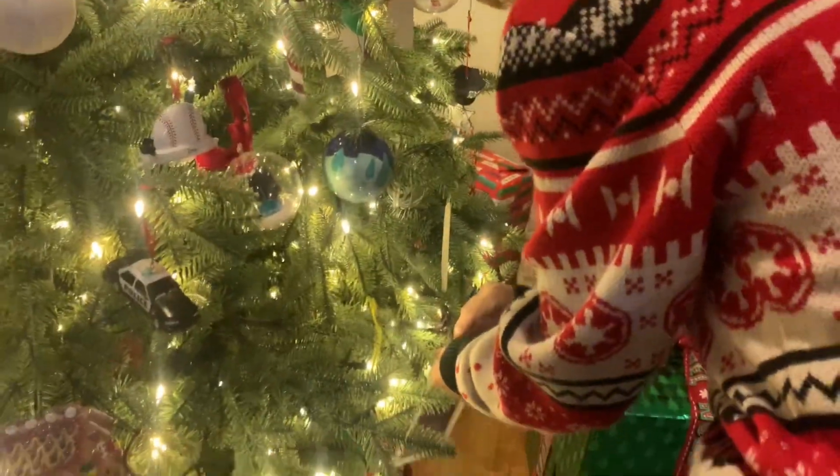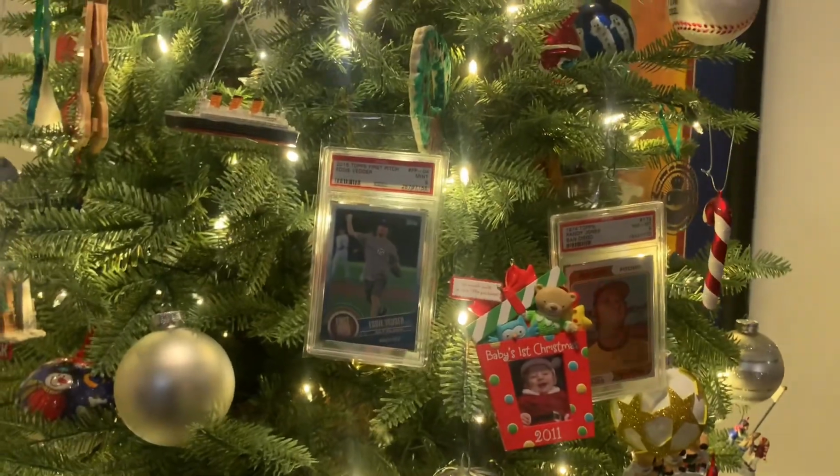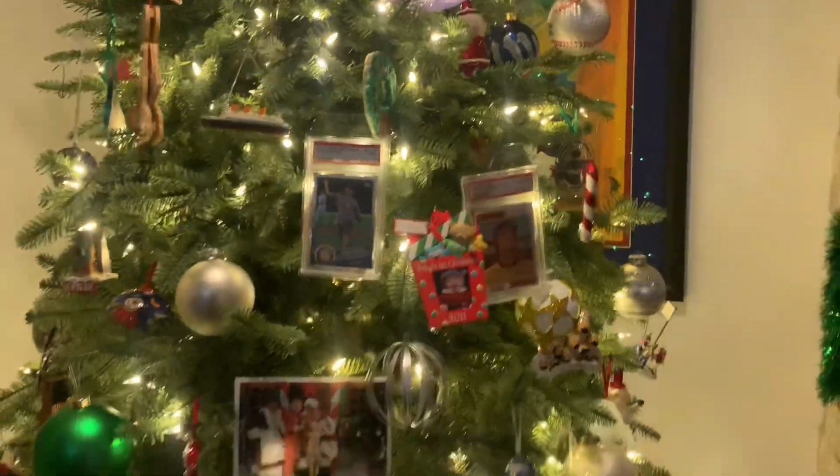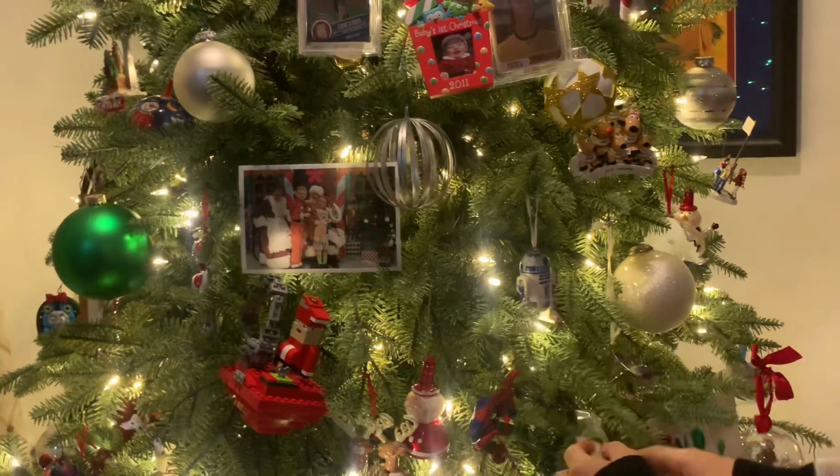You can't put Eddie Vedder all the way down there. He's got to be higher. There we go. Oh! Right there. Oh, yeah. Two guys right next to each other. All right, let's put this other one maybe right here under R2-D2. What do you think? It's pretty good. You should try it. Happy holidays.